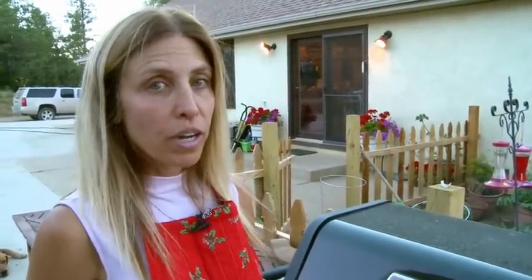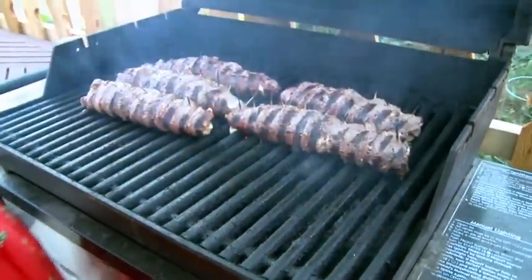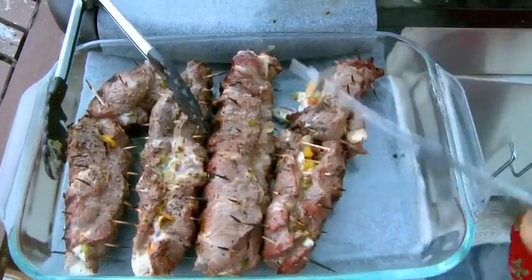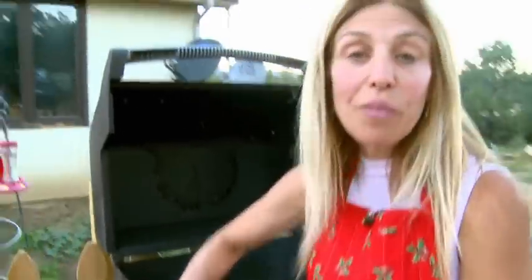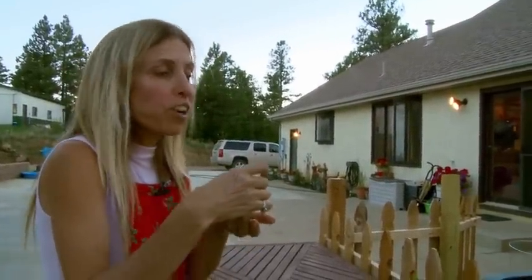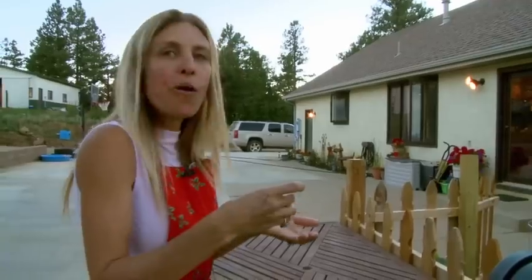One of the things I always like to tell people, especially with wild game where there's not a lot of fat in it — be sure not to overcook it because you will dry it out. Oh my goodness, I wish you guys could smell this. It is absolutely wonderful. We're going to have some happy hunters! I'll have to test it and make sure. Oh my gosh, I think I need to kill another antelope!